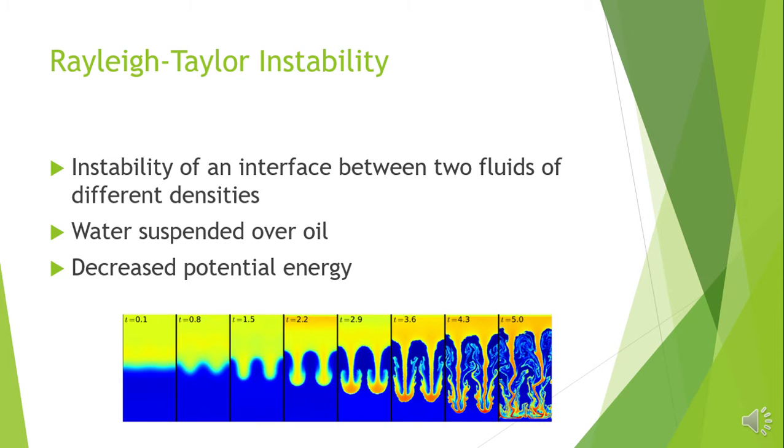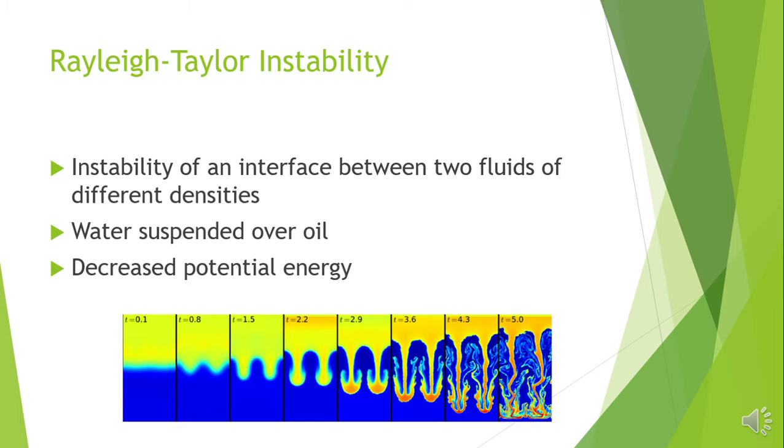The liquid hourglass is a perfect example of the Rayleigh-Taylor instability. Similar to, but not to be confused with, the Kelvin-Helmholtz instability, this is an instability at the interface of two liquids with different densities, the denser laying on top. The greater attractive force of gravity on the water pulls it down through the oil, and its potential energy decreases.